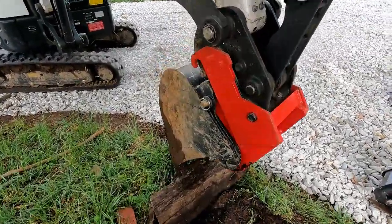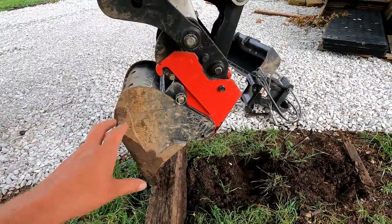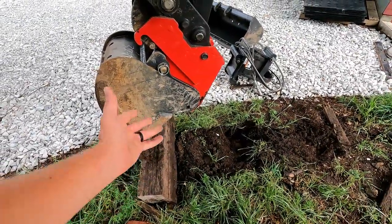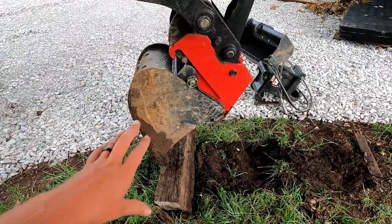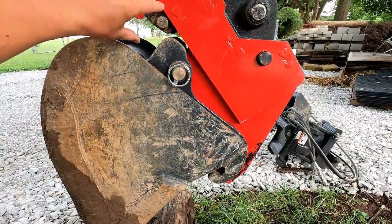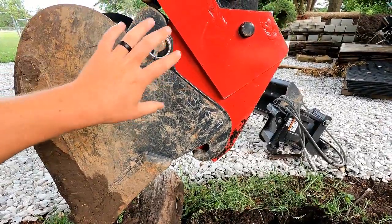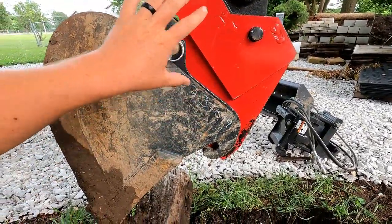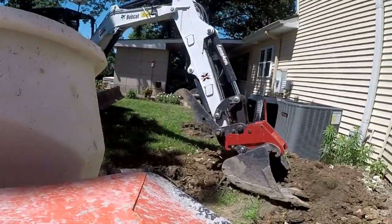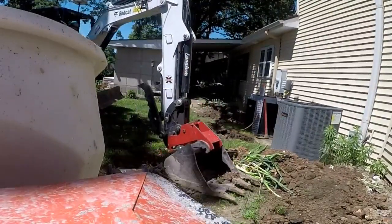But yeah, as far as connecting a traditional bucket versus connecting this, there's just a few more steps, and like I said, a few tricks that I've learned is prop that bucket up a little bit more, because it does change the angle. I think part of the reason it changes the angle is they have to notch this right here in order for this to fit the way it needs to fit. And I'm sure they probably did some ergonomics and engineering to make the bucket work well in the inverted position. So the bucket is at a slightly different angle.